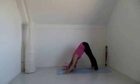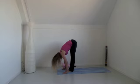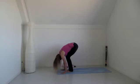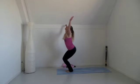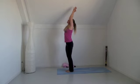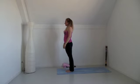Take a deep breath in downward facing dog. And exhale. And then walk or jump forwards. Inhale, looking up. Exhale, relax. Now bend through the knees. Inhale, your arms are on the side. Press the palms together, looking up. And then exhale, the arms come to the side and we're standing again. Very nice. Let's do this again.